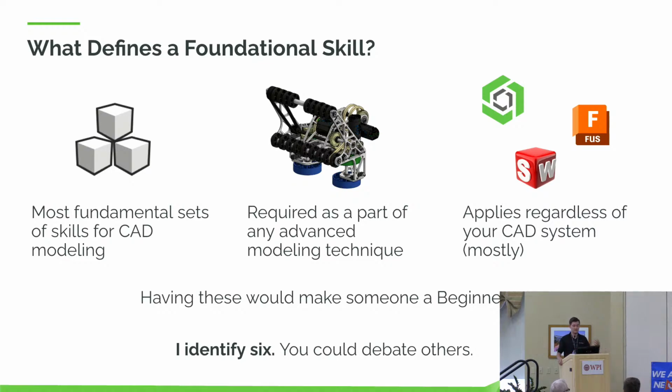So, you might be learning it with Onshape, but if you go to industry and you're using Creo, SolidWorks, or NX, this type of thinking, these skills, this transfers. This is what you really want to nail down with your students so that no matter where they go, they're able to succeed. So once you have all these, I would say you're probably at a beginner level and you're starting to get a little dangerous. And I personally identify 6.